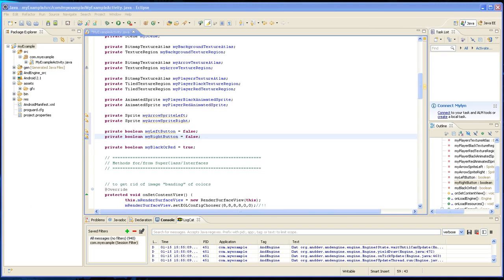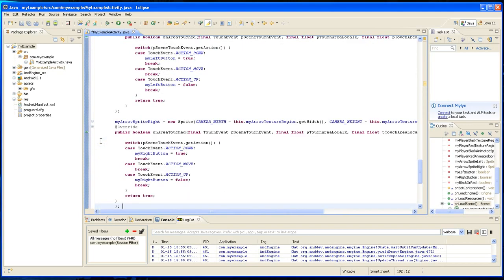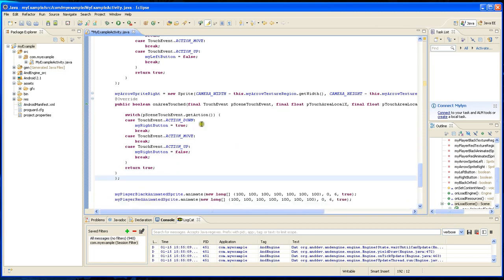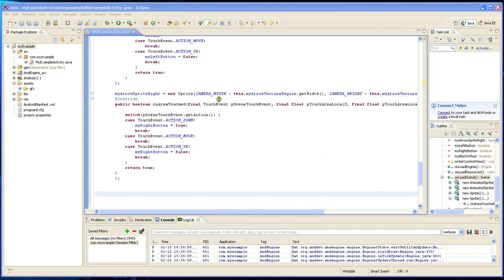and then we're gonna copy paste the same thing to the right arrow, and this is the same thing as that one. It's gonna change it to the right button. So basically, when you press down, it says this, and while you hold it, it remains true. When you let it go, at the up event, it sets it to false. Also, this one, the X of the right one is the camera width, which is this in the X, minus the size of the sprite. So you'll put it to the right corner.